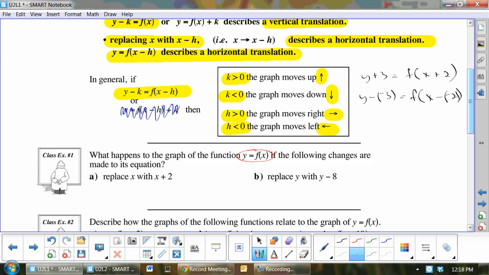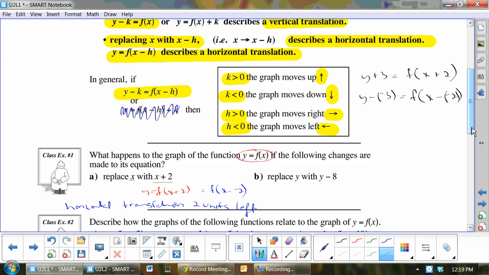Now, if you had f of x, and you take x and replace it with x plus 2, we get y equals f of x plus 2. Now, the question is, in words, what does that mean? Okay, so I'll do the first one for you. I'm going to write it the way I like to know it, and that would be y equals f of x minus negative 2. So that would be a horizontal translation 2 units left. We always say what it is, how far, and what direction, in that order.